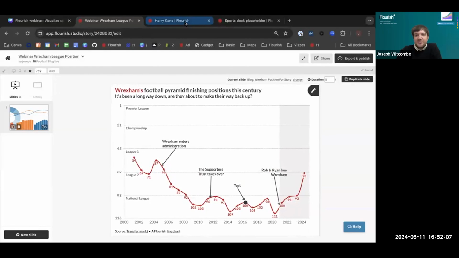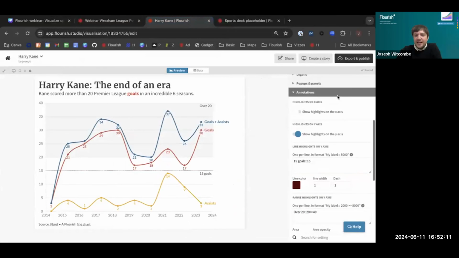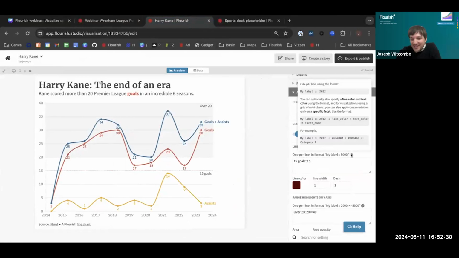Next, there is another type of annotation, which you can actually do on the main visualization page. So you can see here, we've got the annotations tab. And then I've added this little line highlight here. And you don't need to remember this syntax. You just need to remember that it's here because it actually says it just above the box. And there's even a little question mark, which explains a little bit more.